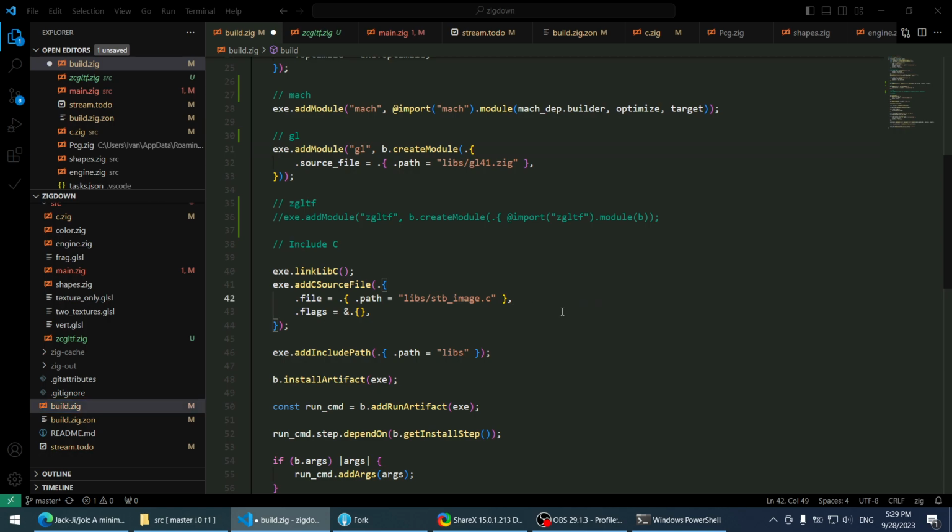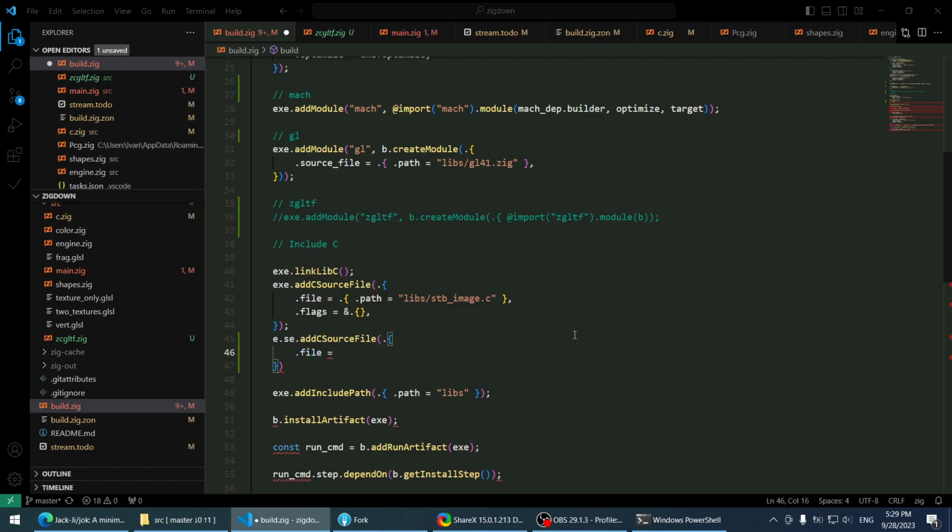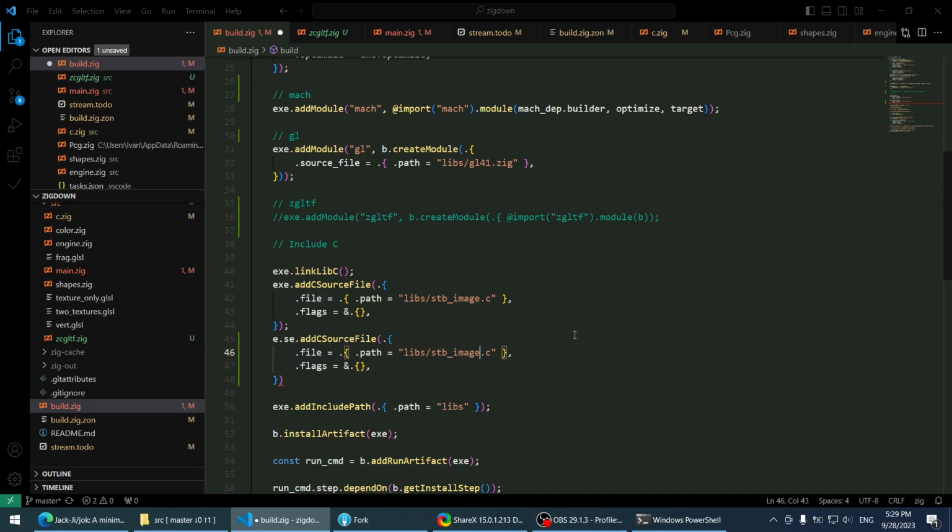And then in build, I wonder if I need to do anything because I already have the include path. Yeah, I do need to add the source file. I'm just going to redo this thing. That's going to be from libs cglTF.c.